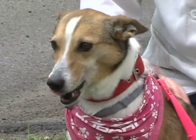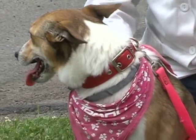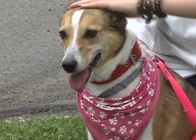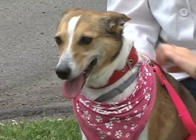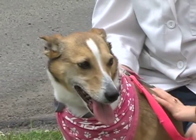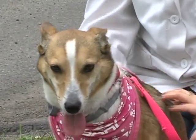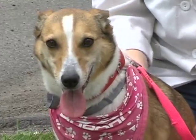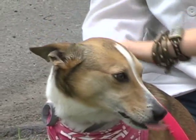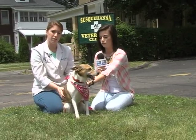Well, Cordelia is with us because the family was having a tough couple of weeks involving a heart attack and a stroke, so the family is actually moving to a care facility and they couldn't take Miss Cordelia with them, so they're looking for a loving home for her. She is a Collie Fox Terrier mix. She is great with their little 4-year-old grandchild that they have. She loves to play outside and enjoys being outside, and she also likes to cuddle inside.